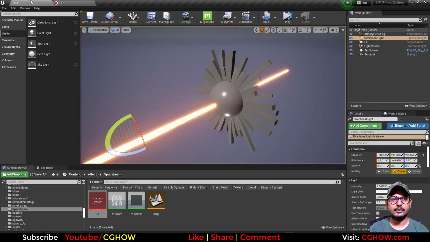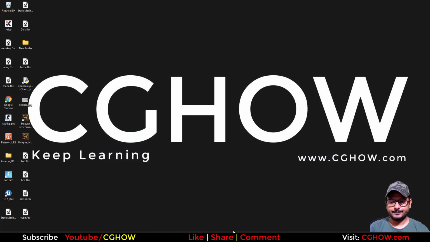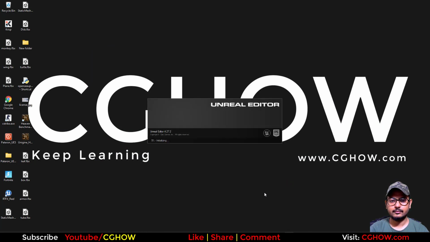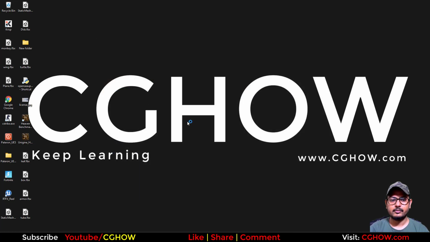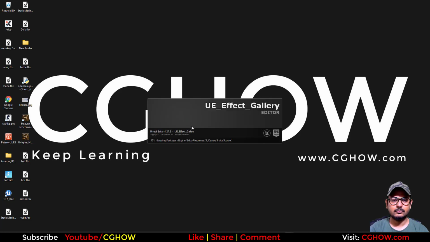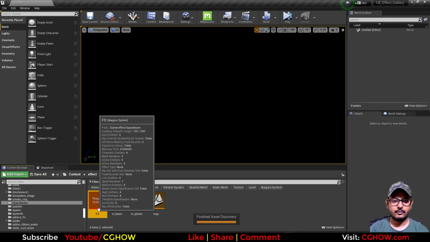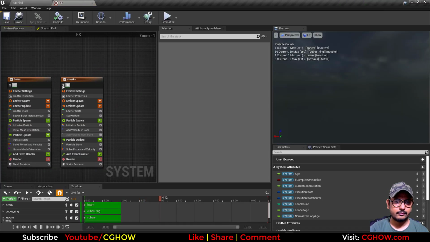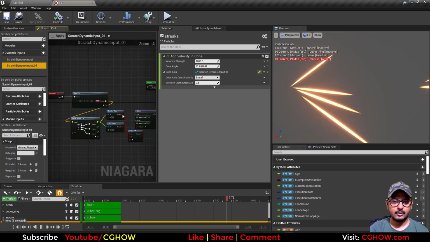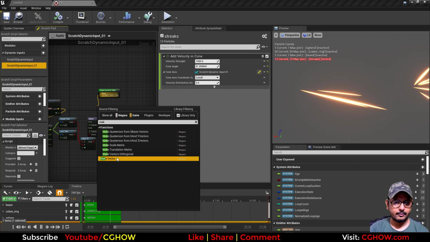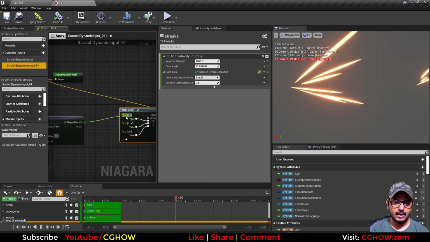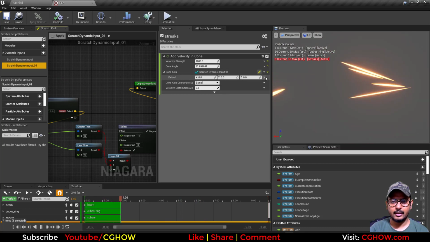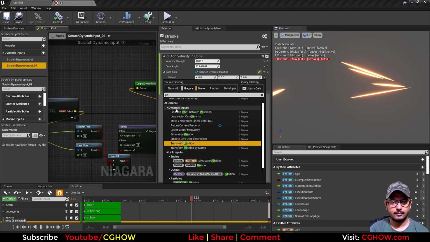Oh, I need to restart my engine. So here in this, I will make this vector and I will connect this on X. Hit apply, and here I will use position.